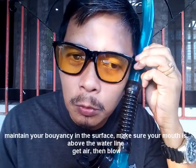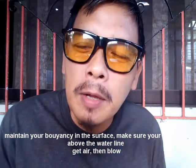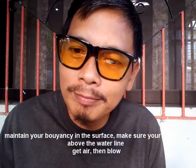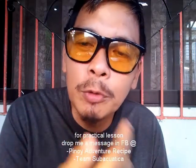What if water floods inside the tube? The best thing to do is to release it from your mouth, take in air, then bite and blow. Make sure you do a hard blow. For the classic type like this, the water inside gets pushed out. Unlike with this one, even if your blow isn't very strong, it can dump the water inside. But of course, if you blow weakly, it won't push out 100% of the water, so from time to time you'll have some water inside.